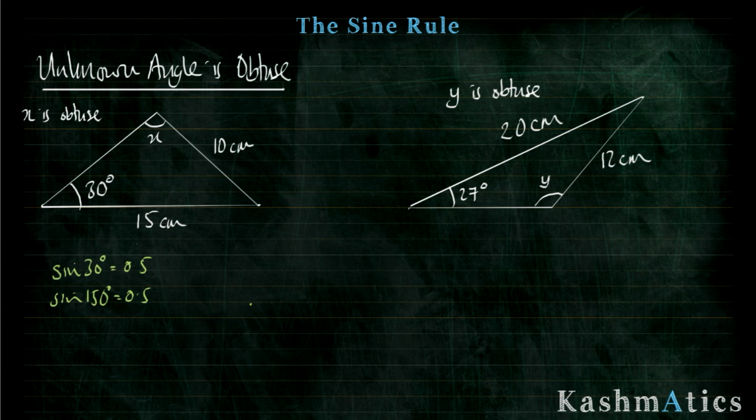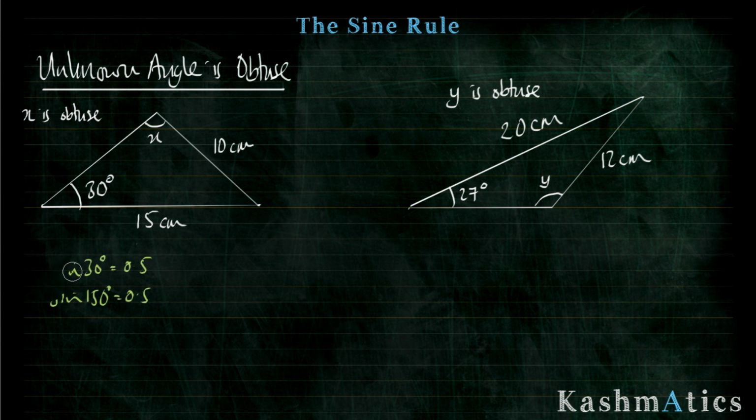Okay, and I can also explain it using the sine curve. So the sine curve looks like this. Okay, so this is 90 degrees. Okay, so your acute angles are on this side here. But if that's 0.5, okay, the 0.5 can come from an acute angle, so say if that was 30 degrees, or from an obtuse angle, which would have been 150. So hopefully that explains why there's two answers to the question.